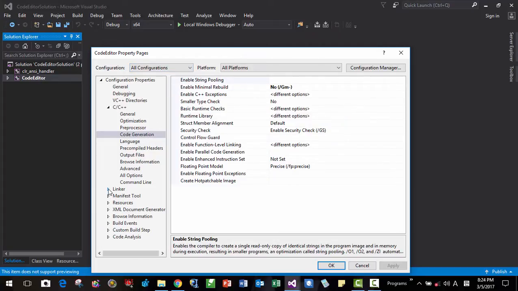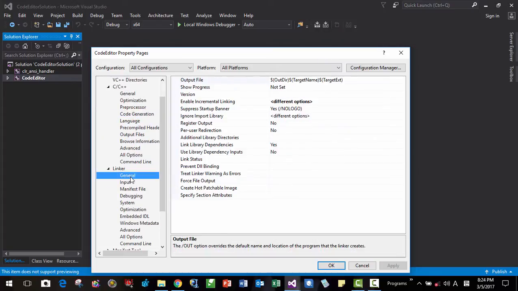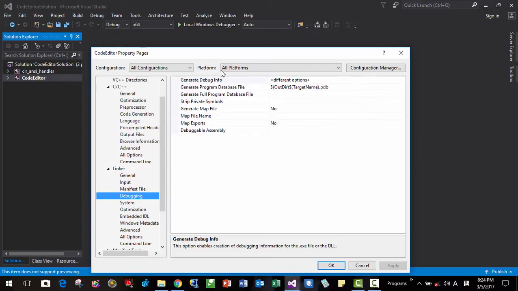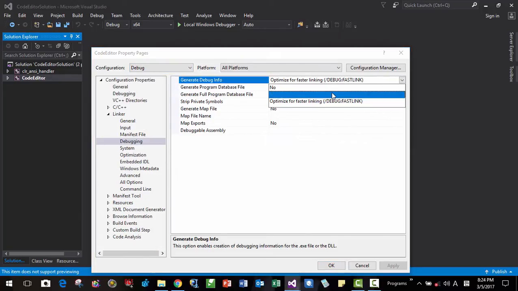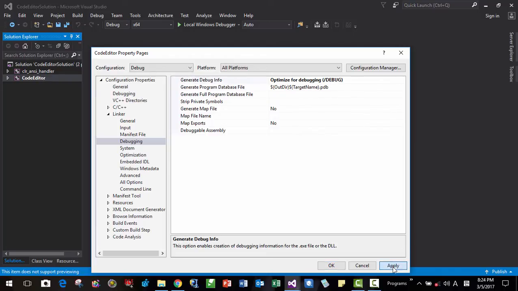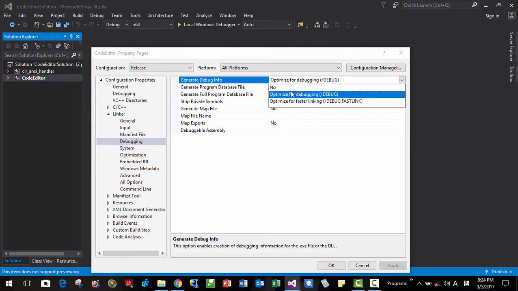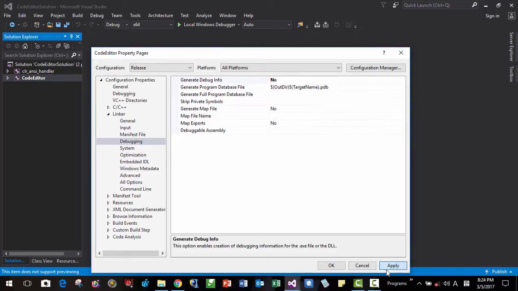Then we can select all, actually, all configurations. Then here in linker general, debugging. In debugging build, we don't need this one. In debugging build, we can just select this one, apply. In release build, we don't need debugging. Okay.